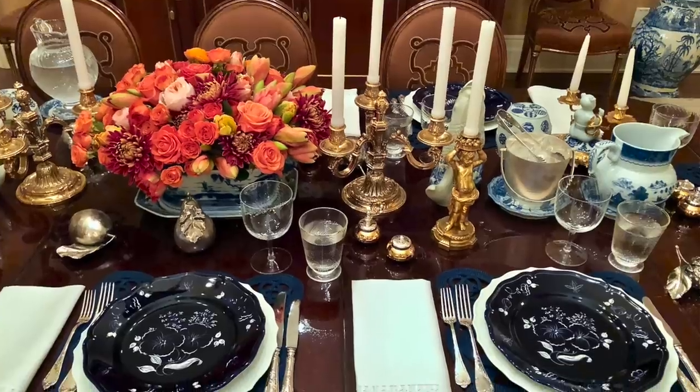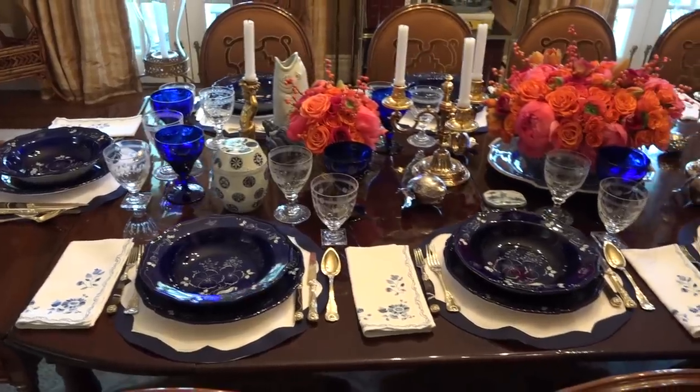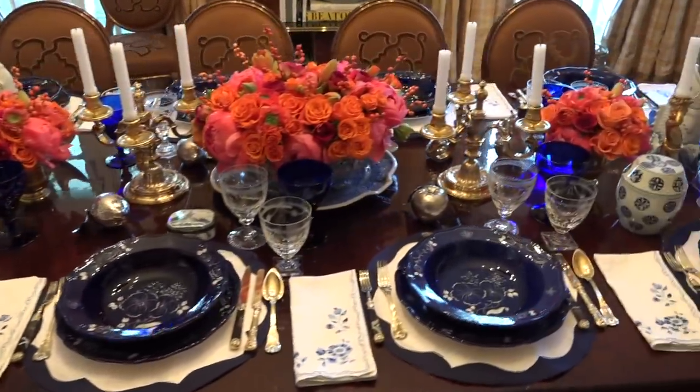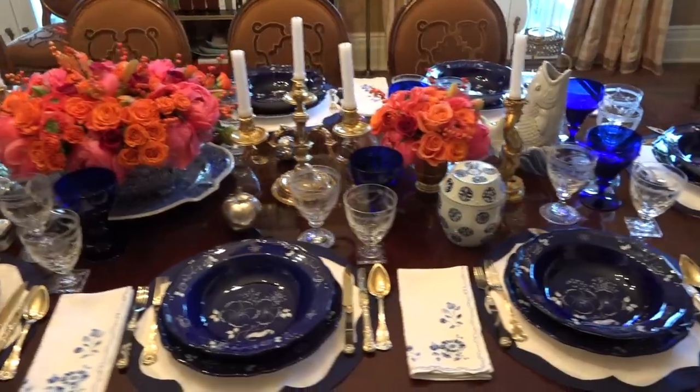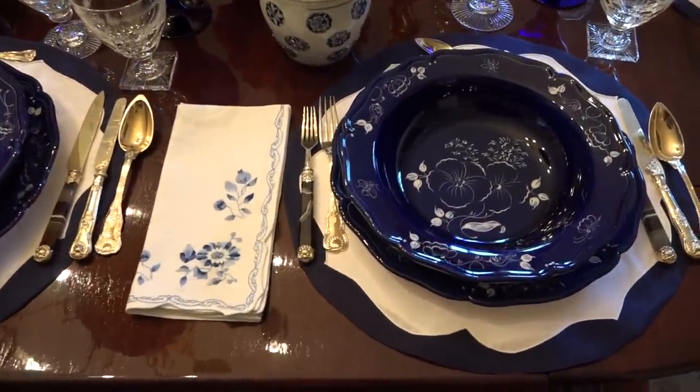Last night at dinner we used the big white chargers, but today we're using the big blue chargers with the bowls because it's lunch and we're so hungry. We're serving a winter stew and I wanted something different, but I was so in love with these dishes, I've used them twice but in two different ways. And that's your mantra — always reinterpreting and layering all your different collections. Absolutely, taking sets and breaking them up and using them in new ways, making it almost different all the time.